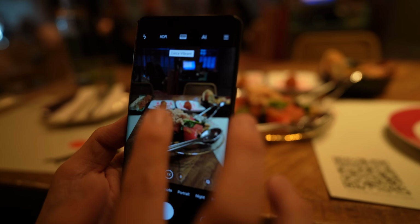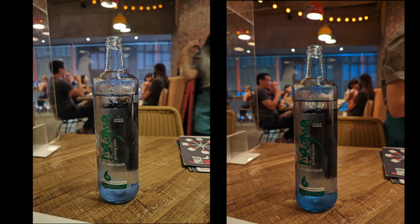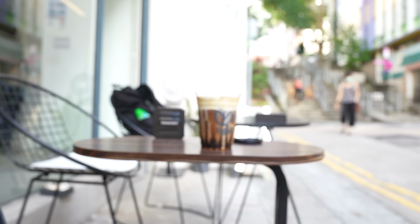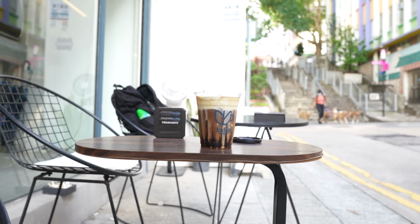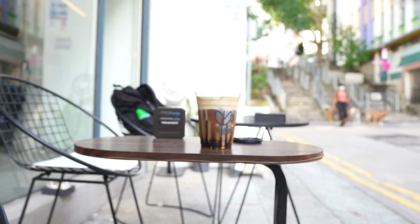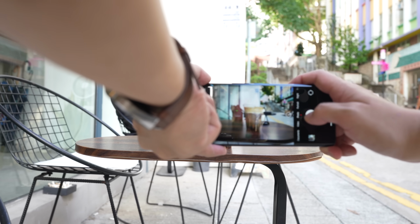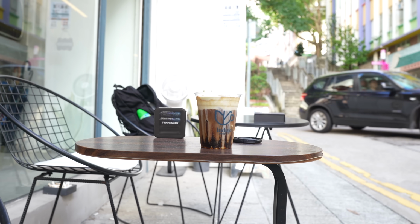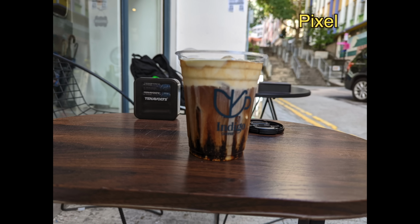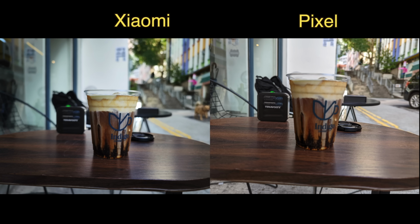Now this was taken at a restaurant at night, so it's a little bit darker, and you can see the Xiaomi image is just a little bit brighter because it takes in more light with that larger image sensor. But one thing I need to mention is Xiaomi has one of the fastest autofocus in the game right now. As you can see, anytime I bring the Xiaomi phone up to the cup it focuses immediately. I can bring the phone up, snap the picture immediately, and the cup is in focus every single time with perfect bokeh. With the Pixel 6 Pro, it takes a beat longer to grab focus of that cup. And if I take the picture too fast, the cup is a little bit blurry.